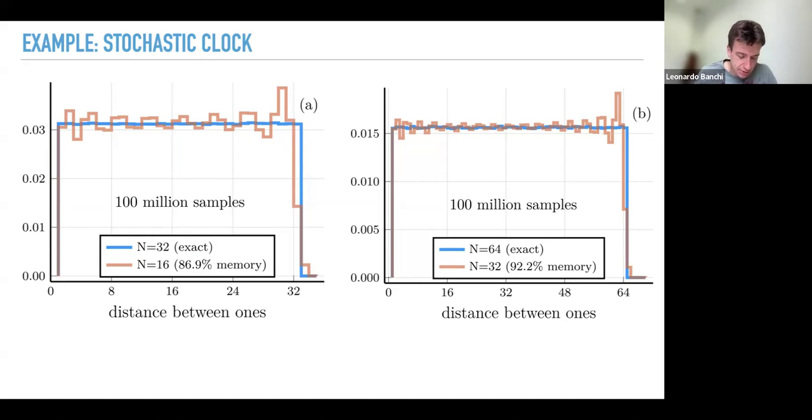So you see that with the exact simulator, you have an almost flat distribution. Now you do the compression part, which basically saves like 50% of the memory. And you see that it starts oscillating, but it's still pretty good in my opinion. And what I was a bit surprised to see at the beginning is that if you increase the memory of the problem, so you start from 64 and then again you divide the memory by 2, then you get some results which are even better. So perhaps the scaling is favorable for us.